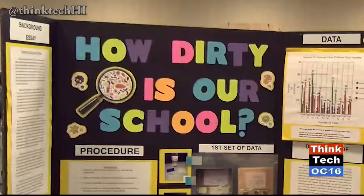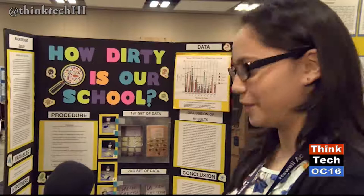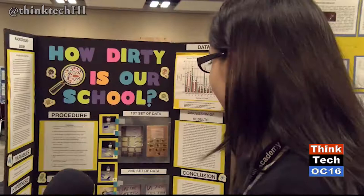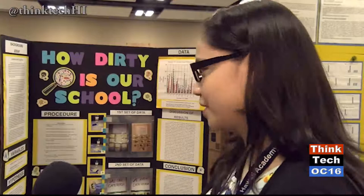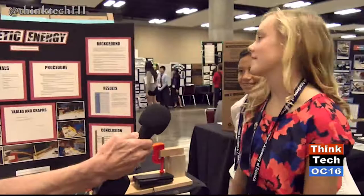I'm Patricia Saiki, and I am from Hilo Intermediate. My project is basically about seeing how dirty our school is by testing the doorknobs. I usually see kids picking their nose or scratching something and then grabbing the door, and I don't want to do that. So I decided maybe I could show them how dirty it is and how many people touch it. I picked four doors and tested the handles because that's what's used most. The bathroom stalls and the D101 classroom had the most bacteria, and the cafeteria and teacher's lounge had the least — which was really surprising.